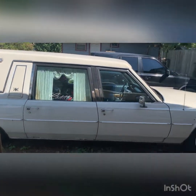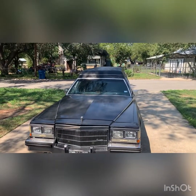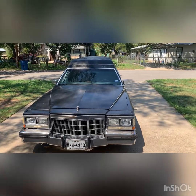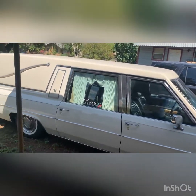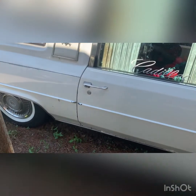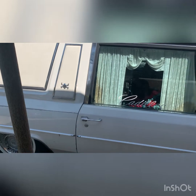This was actually built by the Coach Company. This one was built by Cadillac, and then the Coach Company had to add the roof onto it. So this has a regular Cadillac windshield. This one has a commercial windshield, which is a lot longer. These windows are a lot taller. These windows are shorter. They actually cut these doors down. Probably they take about 10 inches off of these doors where that little vinyl piece is. That's where the back glass is supposed to be for the rear doors.